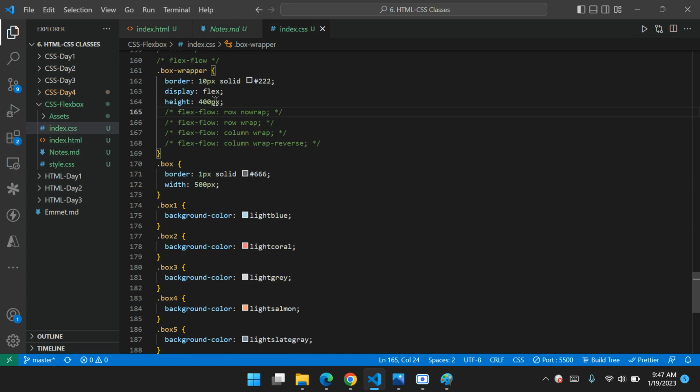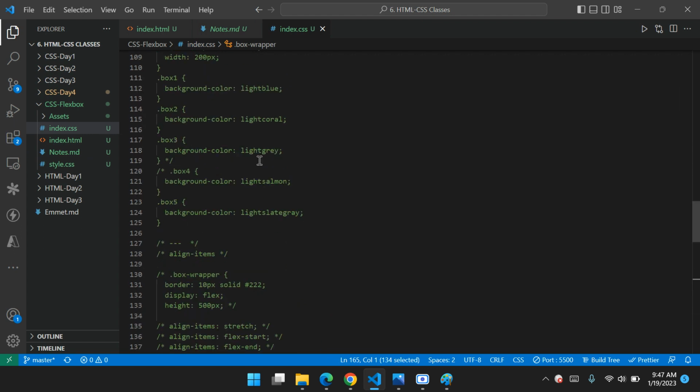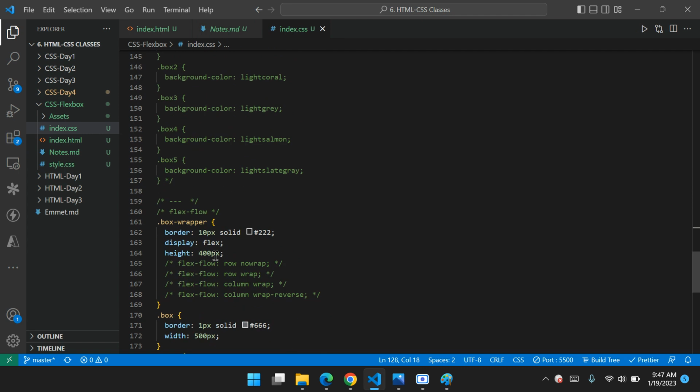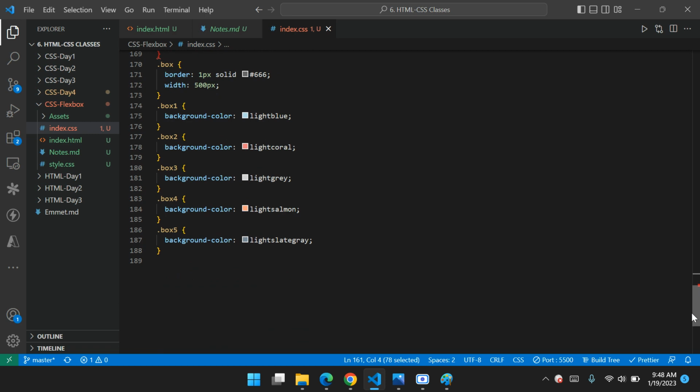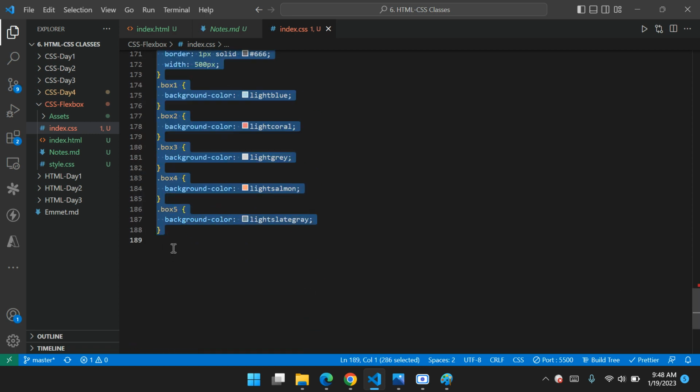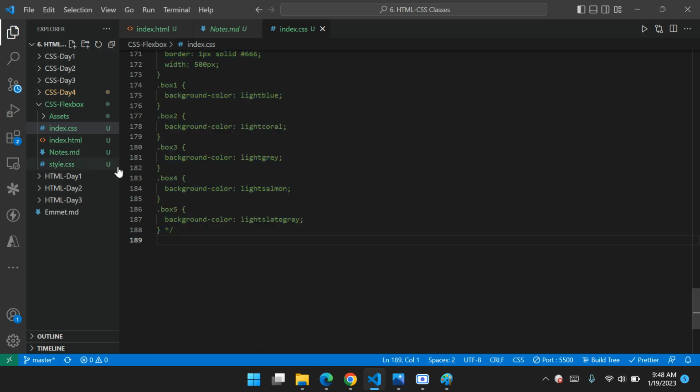See, till now where we were applying the values, we were applying them in this box wrapper. Box wrapper is the flex container. So here only we were applying all the values. Align items also in the wrapper, everything. I hope you will be able to use these notes, meaning you can just uncomment and comment these things, and play around with them. Is this clear till now?